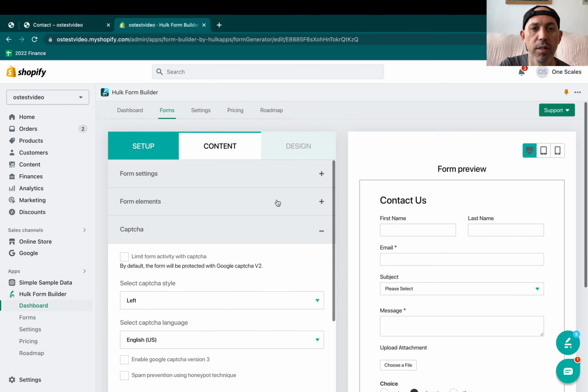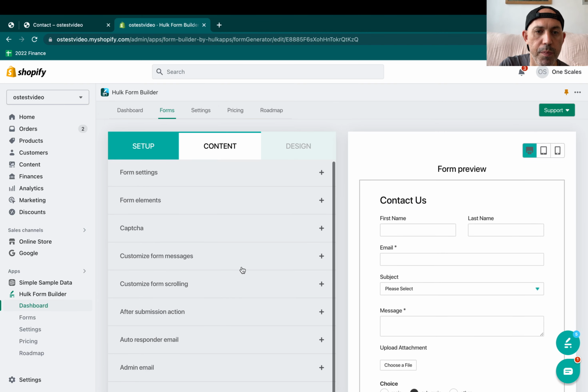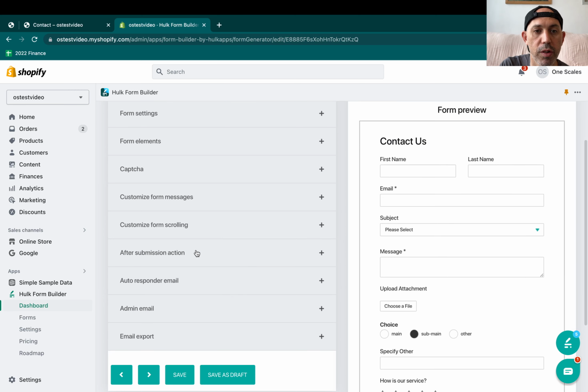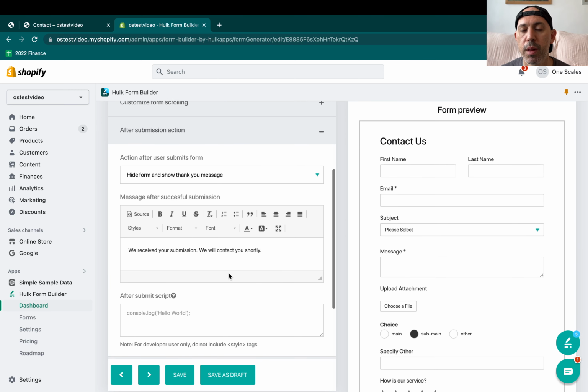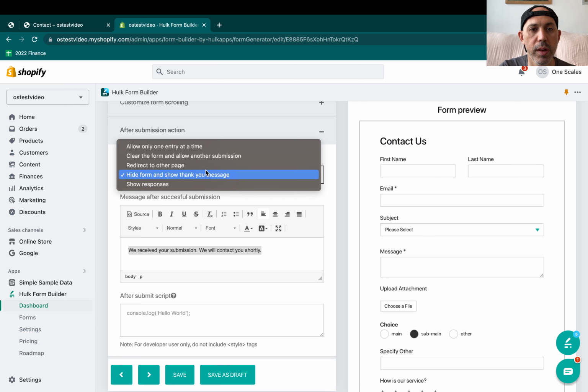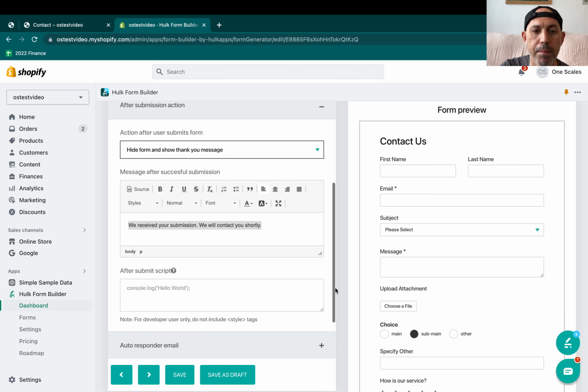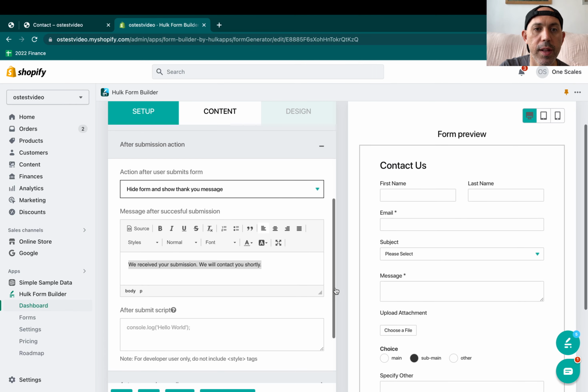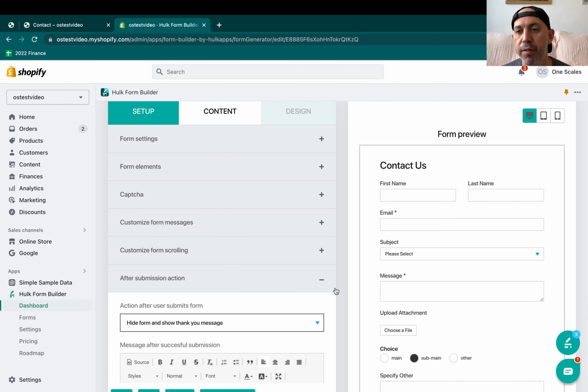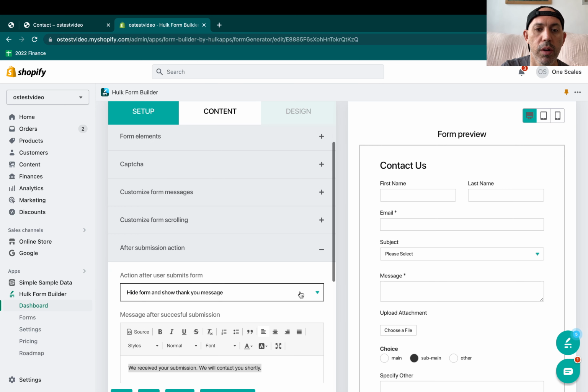You can customize what happens. Let's go right here. So after submission, after someone fills out the form successfully, what message do you want them to receive? Where do you want the message? Or do you want them to be redirected to another page, for example, a thank you page? Other than that, you can also specify a tracking code if you want to track this in Google Analytics, you want to make an event or something like that. You can specify that right here.